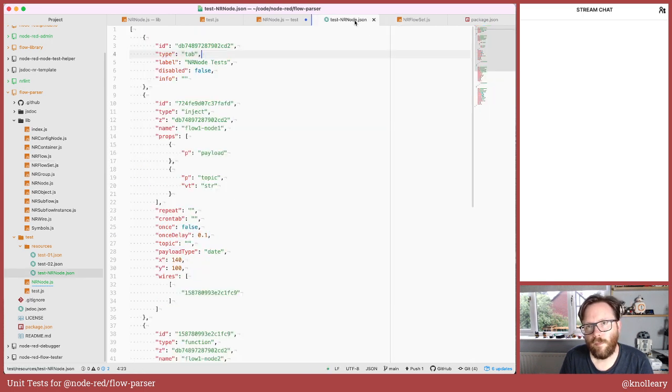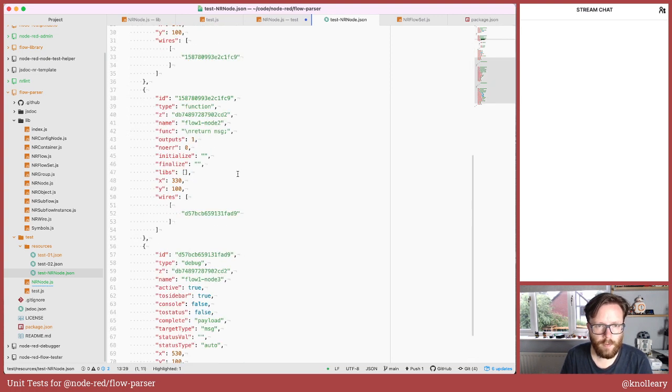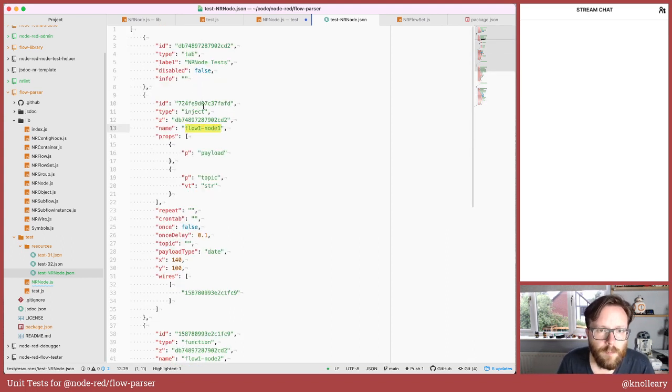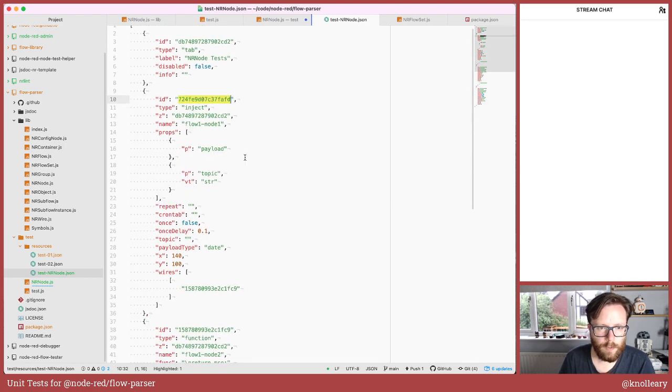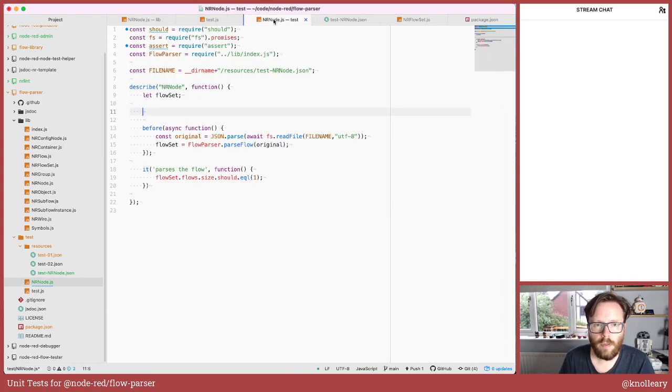So at the moment, these nodes have all got their randomly generated IDs, and you can see the names have gone in there. Now that's just convenient because if I start changing these IDs, I've got to fix them up throughout the file to make sure all the wires work.